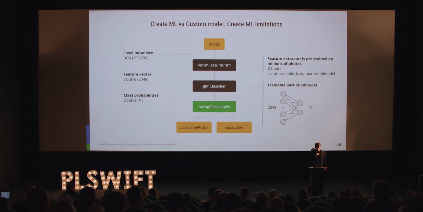And that is why the training time is less than in custom models that you can build in Keras or TensorFlow and then convert to Core ML, because you don't need to train this vision feature print, which is also a part of the custom models. The last two layers are the string class label, a simple operation where iOS takes all probabilities, sorts them, and aligns the class name for each probability. So at the end, you can see this is a cat with a probability of 98% or so. That's how it works inside.